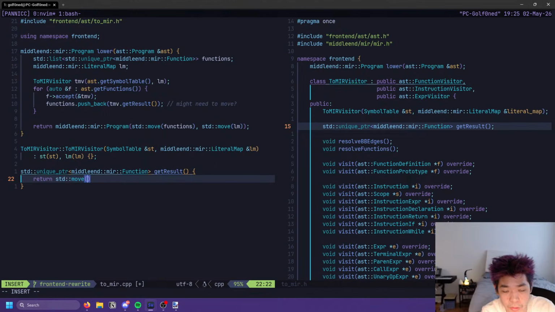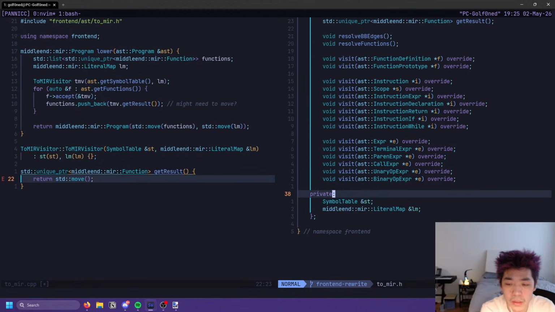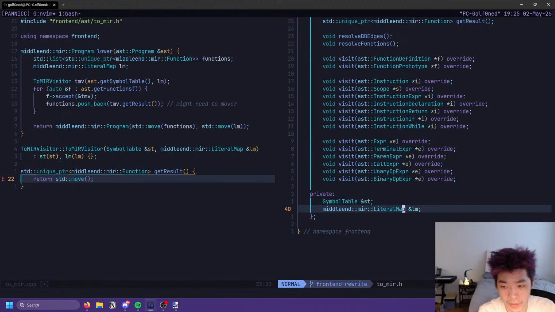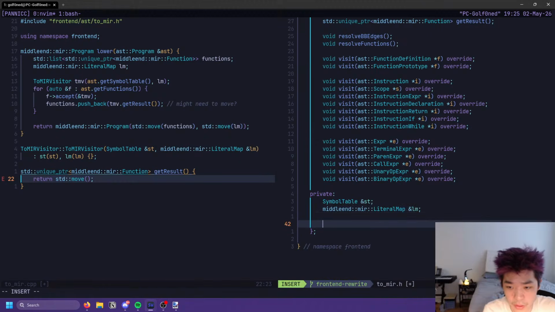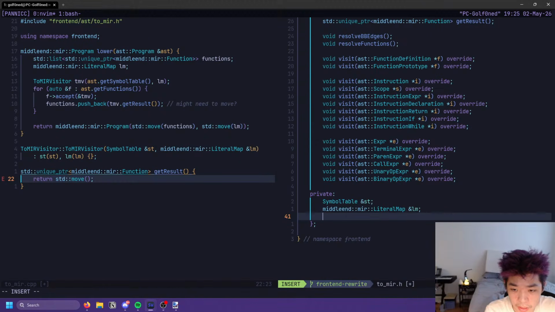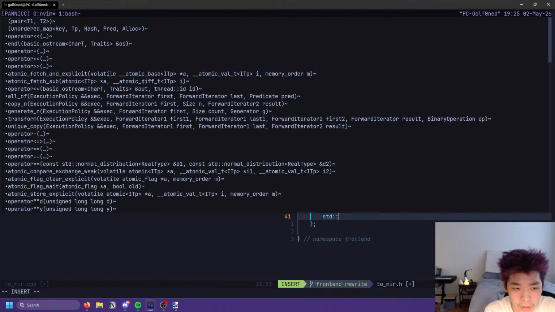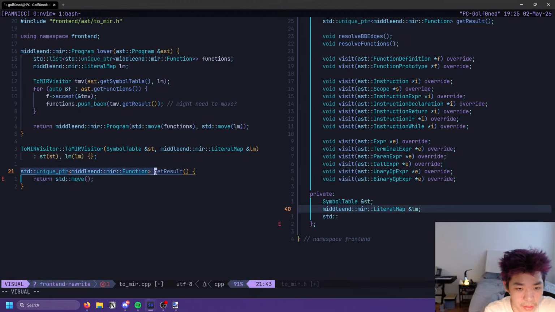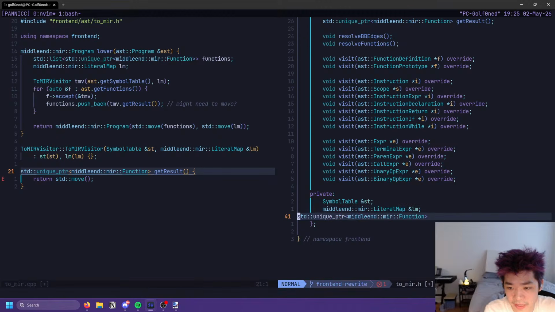We can just move. We need an internal function buffer, or we need to make a function buffer of some sort. So we want middle, or we just want that type actually. So this will just be faster.